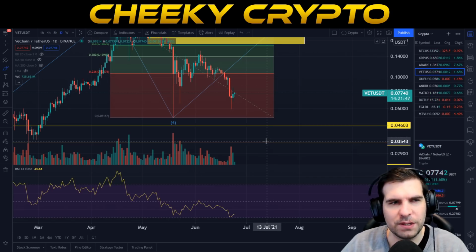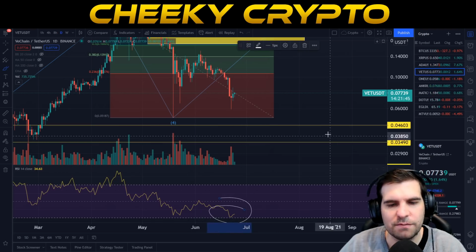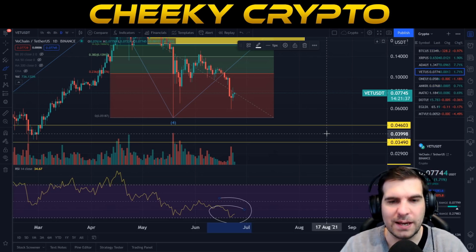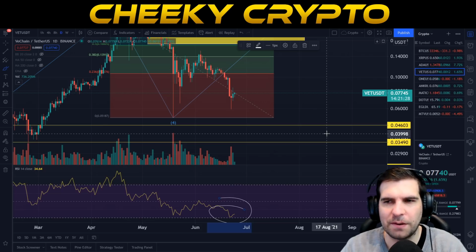Now, the other thing that we can note on this daily chart is we are really, really low on our relative strength index. This actually puts us close to the oversold area, and ultimately there's only really one place to go when you're this low, and that is to the upside. So I do believe that the sentiment is going to be shifting and changing as Bitcoin rallies up towards that 40k level, and I think this is where there's going to be a bit of a false positive. I think the sentiment is going to change.